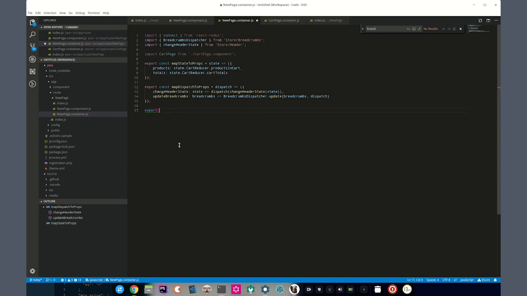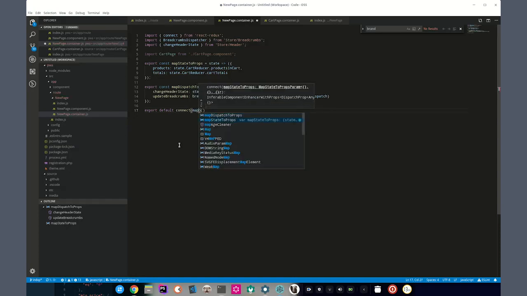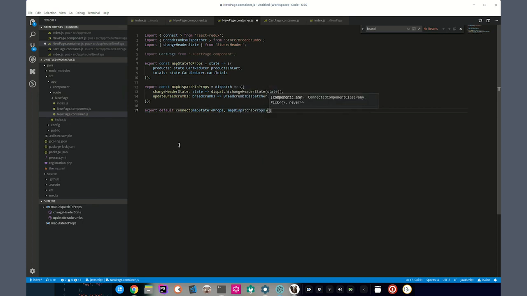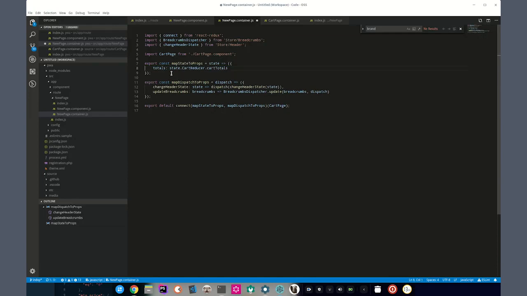So now let's do a quick export default connect. What we would like to connect is the map state to props, map dispatch to props, and here we would like to pass our cart page. Cool. Another thing we would like to do is remove products from this reducer. We don't need it.